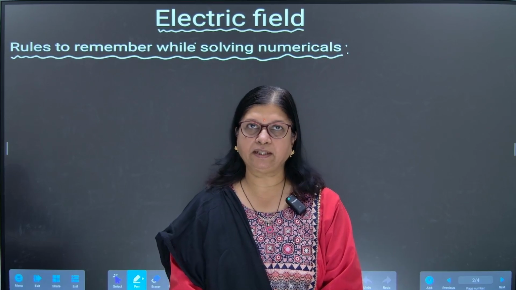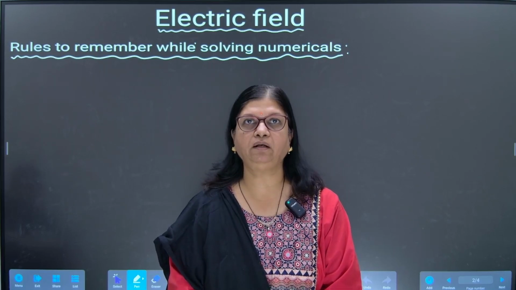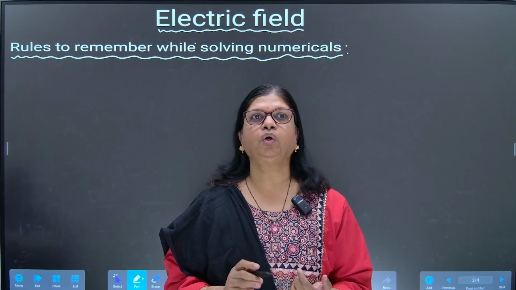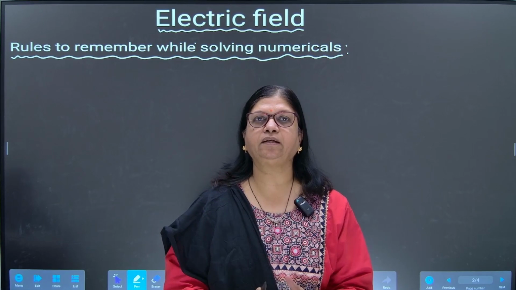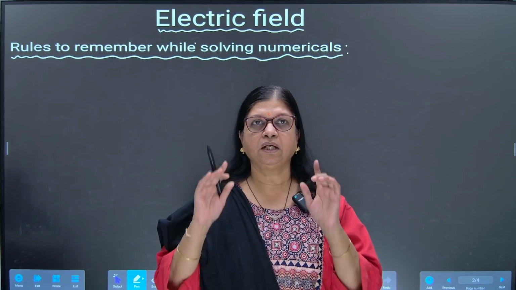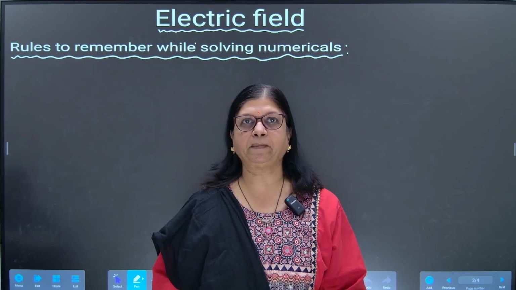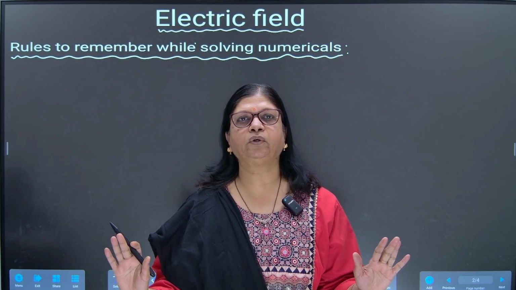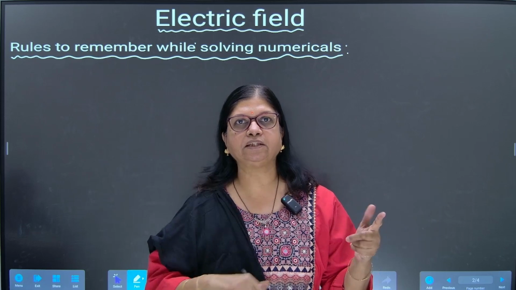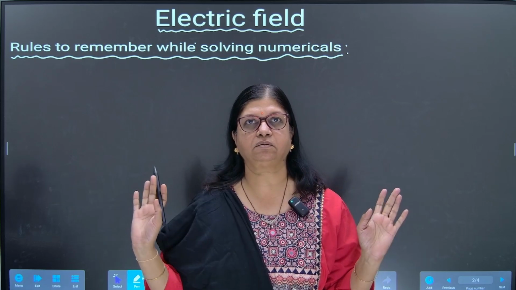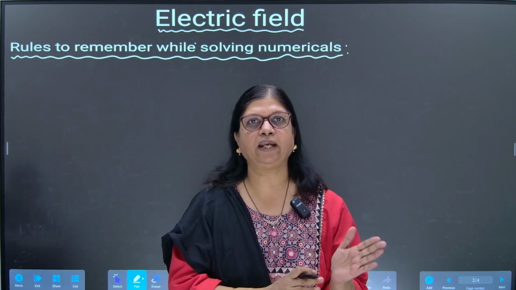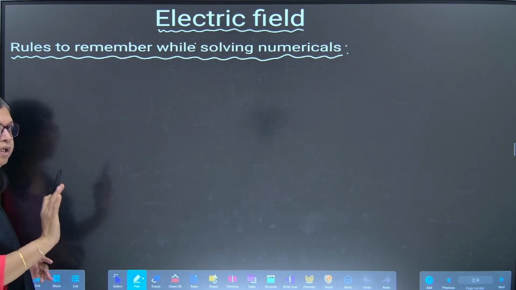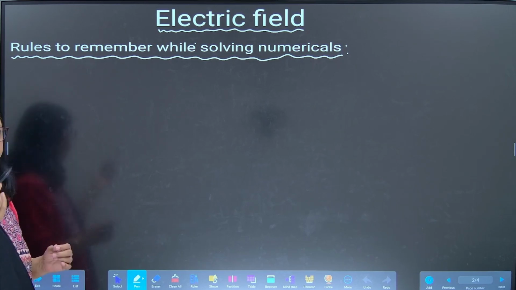So we have derived the equation for the electric field of a single charge and also the electric field for multiple charges. So whenever there is a problem, a numerical related to the electric field, some points we have to remember, which we will discuss right now one by one. The moment the question is find the electric field, all these points should come into your mind as a package. That is how to relate theory to numerical. So I have given the heading rules to remember while solving a numerical, whether it is for a single charge or for multiple charges.